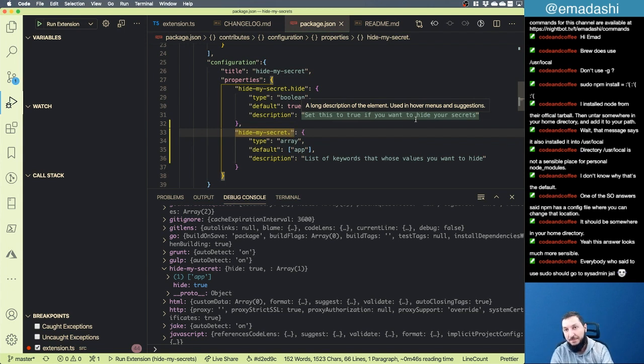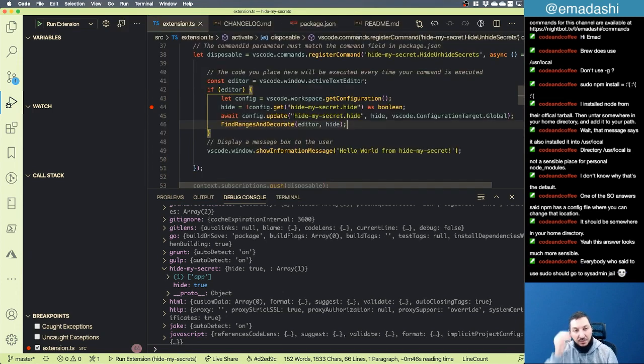So keys to hide, or secret keys. Yeah, secret keys. All right.